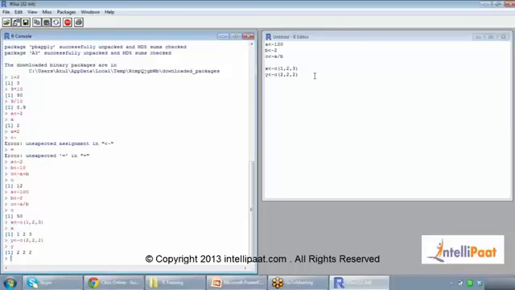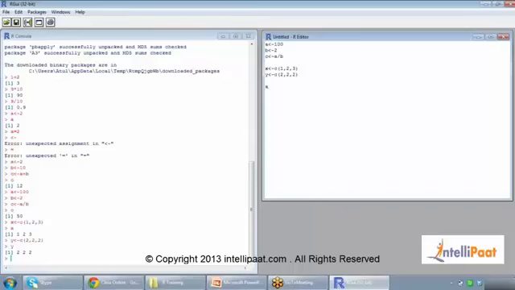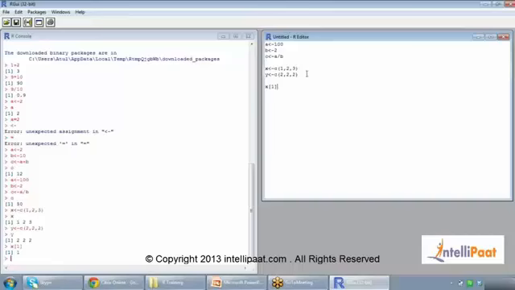Now I want to see individual elements. I want to see the first element of x. So what I will do, I will select x, and within square brackets I will pass the index, meaning the number of the element I want to see. Number as in not the count, but the position of the element I want to see. So if I do x[1], I want to see the value of the element at the first position. X, square bracket, the index. Index is 1 for the first element. So it gives me value 1 because the first element had the value 1.